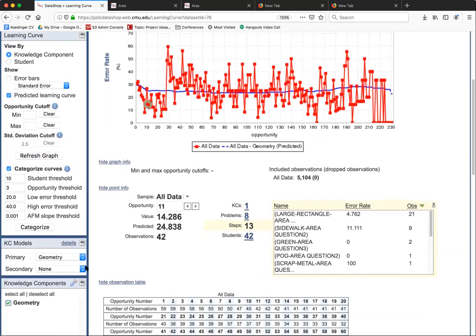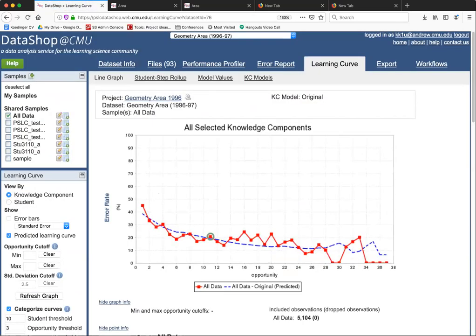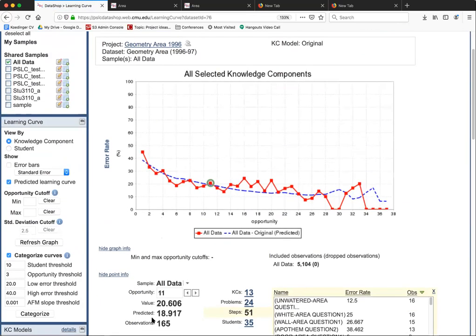This is all stretched out, right? When I show one of the better models, you can see that it's more collapsed now because there's more skills, and so fewer opportunities for each of them, rather than lots of opportunities for that one imaginary geometry skill.